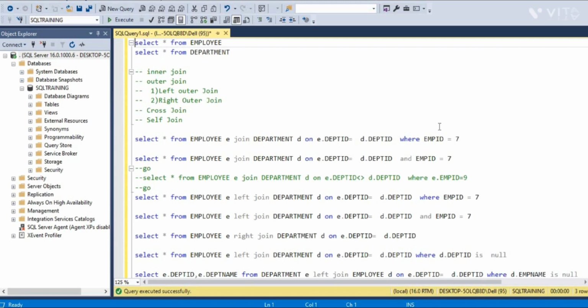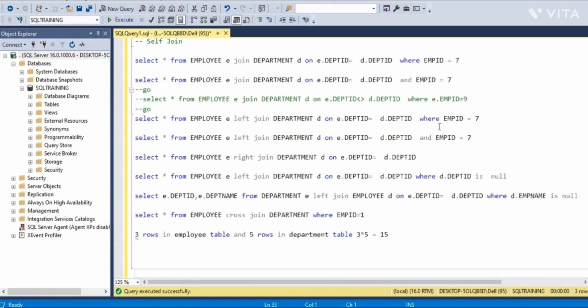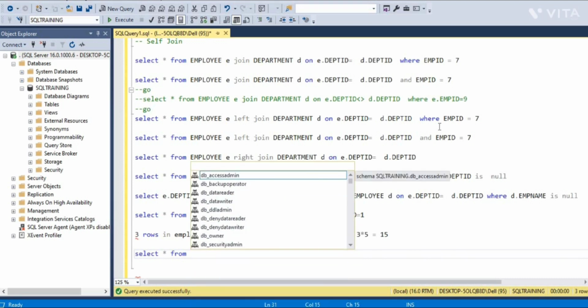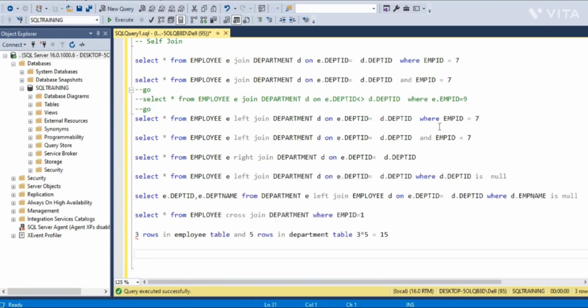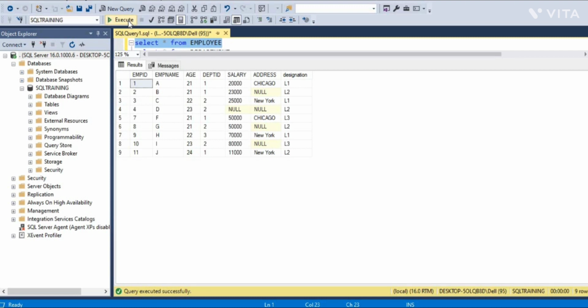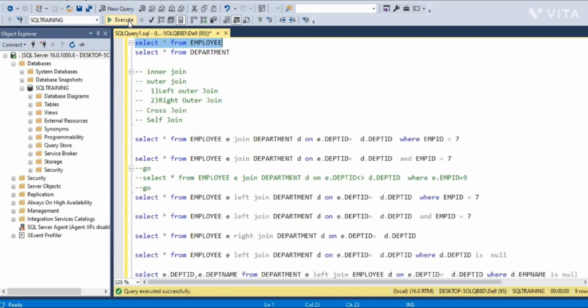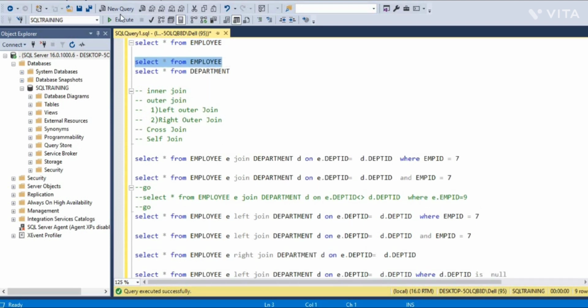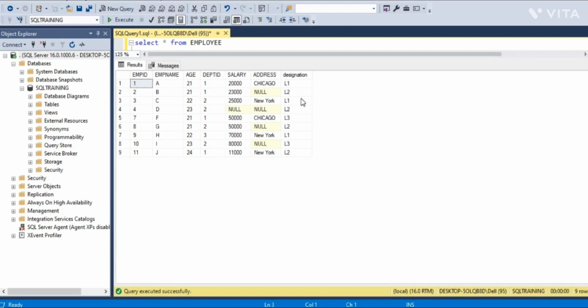Okay. Now let's see the final one, which is self join. Select star from... self join. Actually we can explain it in an interesting way. Okay, let's take this employee table. We have these many columns, right?